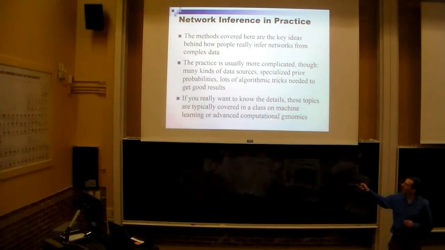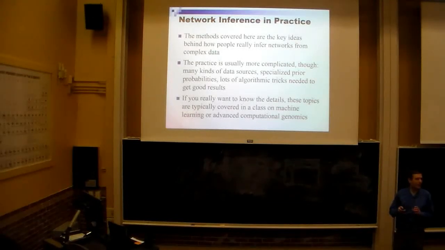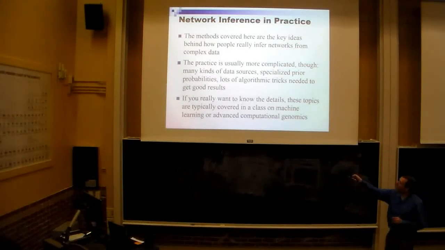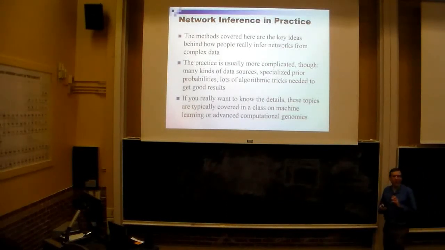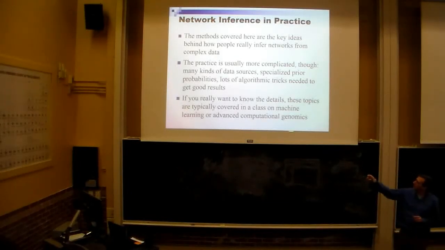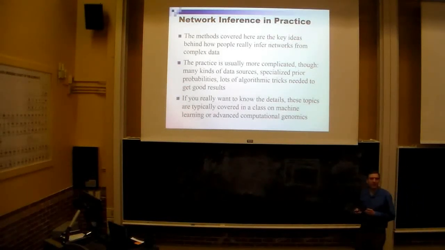I do hope some of you go on to more advanced computational biology, and one of the reasons I go through this is to kind of give you a hint about what more advanced computational biology than we cover here would look like. If you really are interested in these directions and want to know more, commonly these are things you would learn about from the computational perspective in a class on machine learning. If you're at Carnegie Mellon, you'd have a number of options for a machine learning class where you could learn about the theory of these methods, and you could learn about their application specifically to these kinds of genomics problems in a graduate level computational biology class, such as computational genomics, of which there are also a few variants available here.